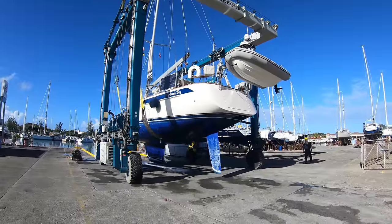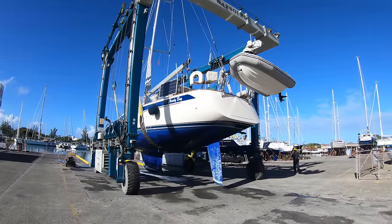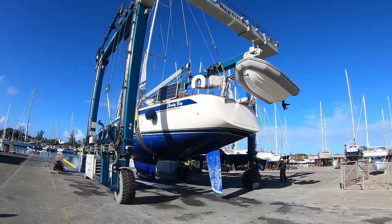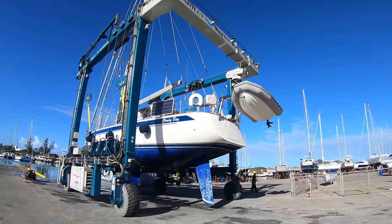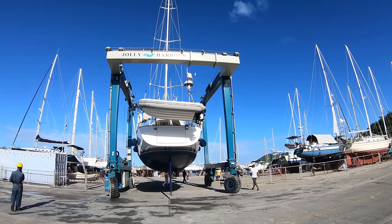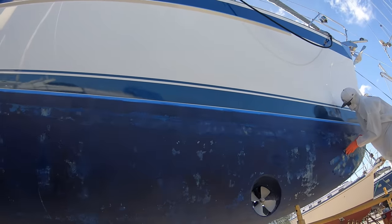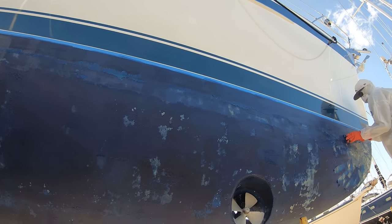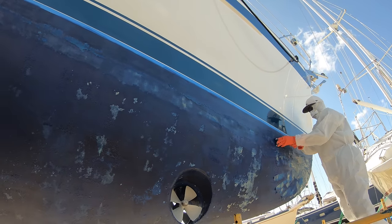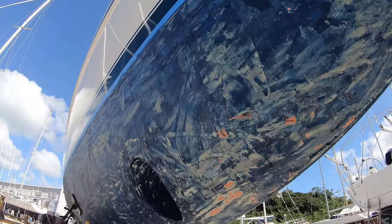We had a bit of a discussion here. The yard was saying we weigh 37 tons when we know we actually weigh only 30. Turns out they were speaking US tons, we were speaking metric tons. So we are good to go. Slings weren't even off and the job on stripping off the hull started already. The stripping paint is applied and scraping in progress. Progressing nicely.